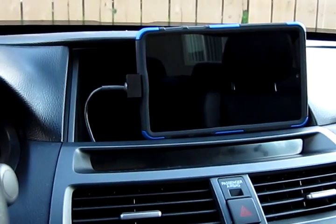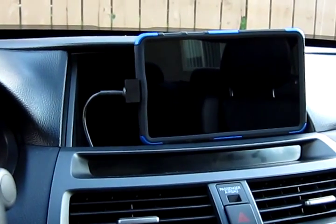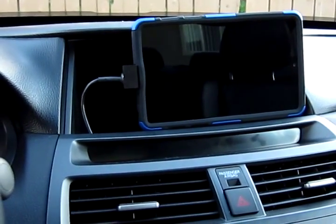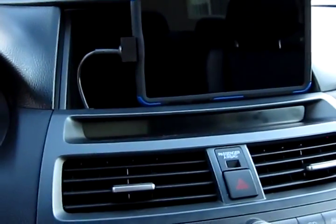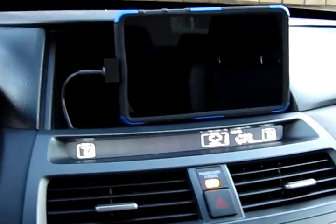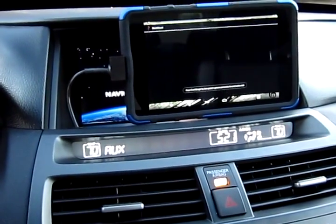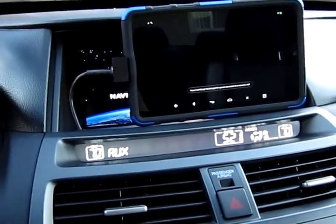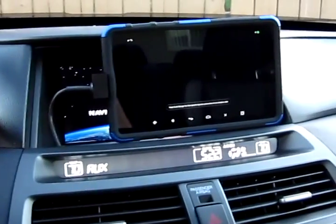This is the second video on my tablet build for my 2012 Honda Accord. In this video I'm going to cover the software I'm using to accomplish this. In order to turn the tablet on, I only have to turn the key to the accessory slot and the tablet will start. The screen went black because I'm using Stick Mount to mount the USB — I'll talk about that in a second.